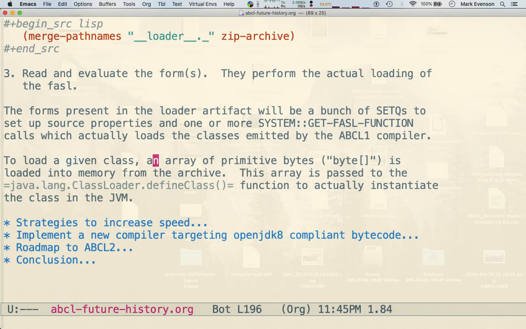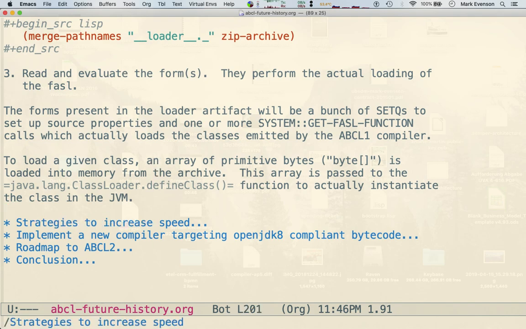An interesting thing is that our compiler actually emits JVM 5 bytecode. That's how old it is and how much it hasn't been worked upon. And those continue to work in the newer JVMs, up to OpenJDK 14, which is where we're currently in the 6 month cadence of JVM releases.